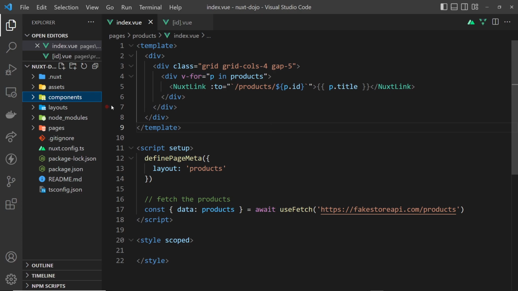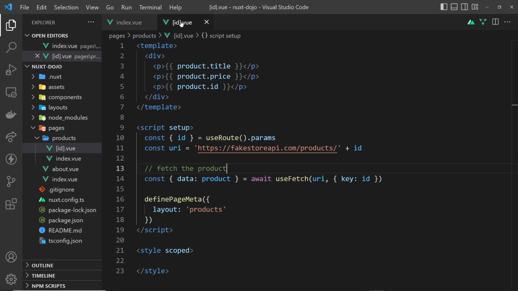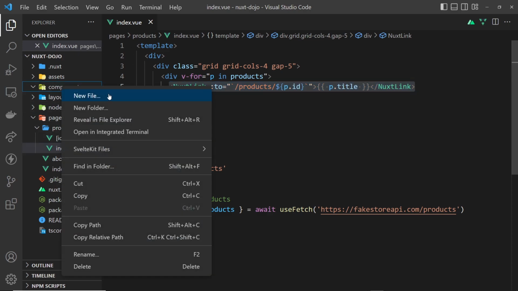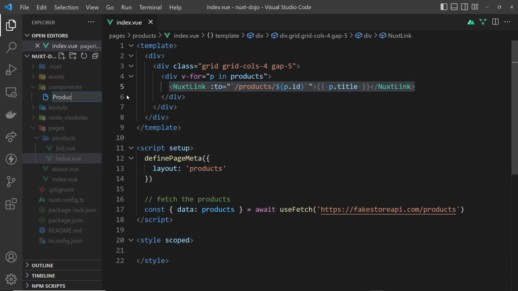So in this lesson, I'm going to make a couple of custom components: a card component for each of the products on the product listing page, and also a product details component, which can then be added to the product details page. So let's start by adding a component, which is going to be a product card. And that product card is going to be output in the product index component right here instead of just a link. So let's create inside the components folder a new file and call it ProductCard.vue, like so.